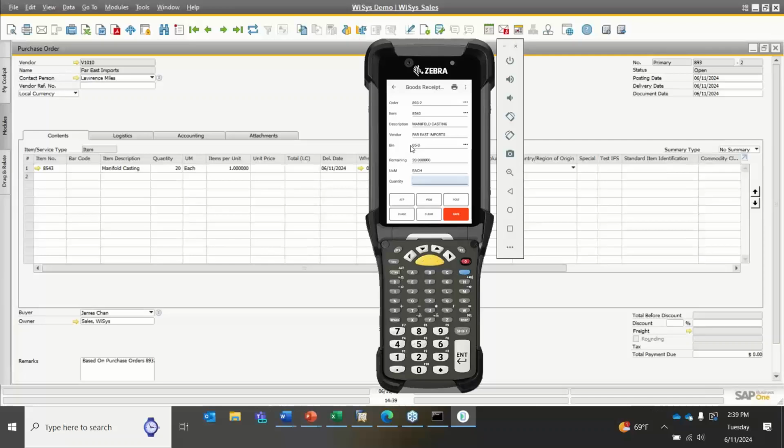But for today's process, we're going to go ahead and move them to the damaged bin during the put away step. So, during that put away stage, we're going to actually take a look at the items and see if they are good quality items or if there's damage and we need to send them back to the vendor. So now I'm just going to enter 20 here and save. And now I have saved it to my preload table.